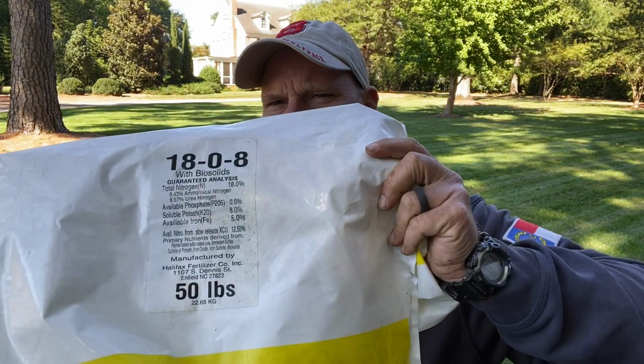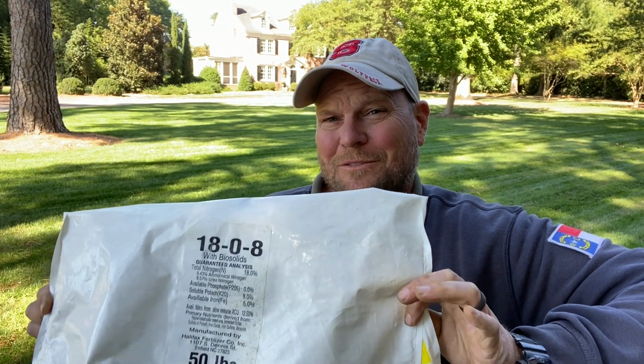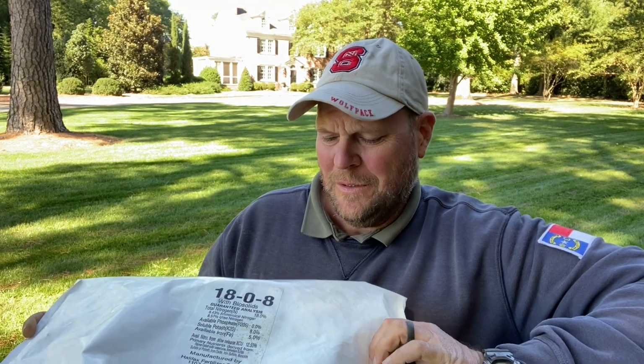So I'll get out with this. I'm gonna get on the soapbox again for a minute, like I did the last time I held up one of these bags. I've been having this made for years, and the price has in the last several months gone way the hell up. So, you may say to yourself, you know, I don't sling fertilizer for a living, so that going up that little bit isn't going to mean that much to me to put on my yard a couple times a year. Well, where it's going to mean something to everybody is in the grocery store. So just keep that in mind. This is unsustainable at the rate this is going up. This is almost double what it was last year. And that sucks.